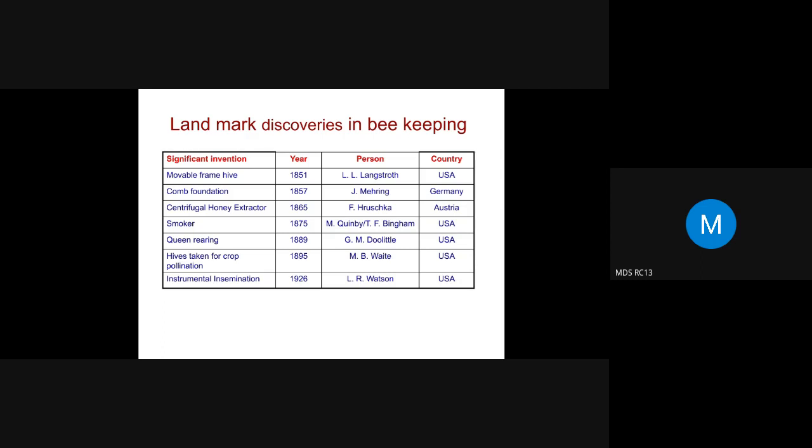Queen rearing was invented in 1889. Queen rearing is a different concept where we can artificially rear queens. Any individual female egg laid by the queen can be converted into a queen, so artificially we can increase the number of queens as many as we require, and a few worker bees are separated, and with each queen we can make a new colony.